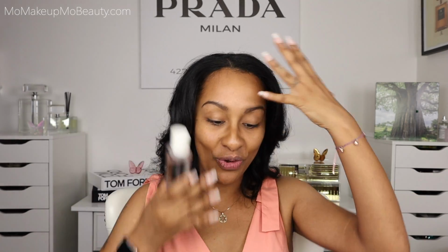I can use this before I wash my face. I can use this when I first wake up to refresh myself. I can use this to refresh my makeup. I can use this to prep my skin before makeup. I can use this in place of a toner. I can use it just to refresh throughout the day. I can use this to set my makeup. I can use this to spray to take down the powderiness of makeup. I can use this for everything. I can use this just because I like the smell and I want to be in a good mood.